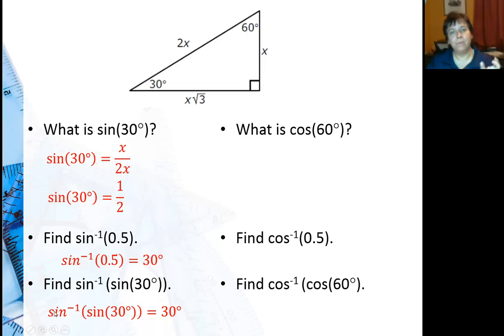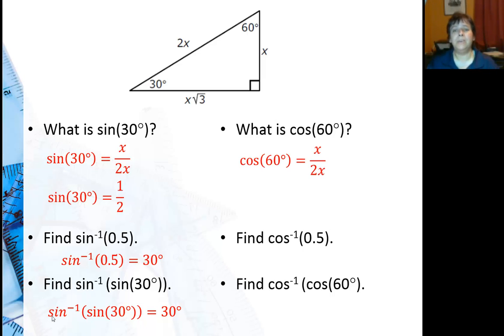You say inverse sine of sine of an angle. So if you actually put this in your calculator the way I have it here, you're going to see it's going to spit back the angle. Again, the main point I'm trying to make is that inverse sine is the opposite of sine. They undo each other, kind of like square root and square undo each other.